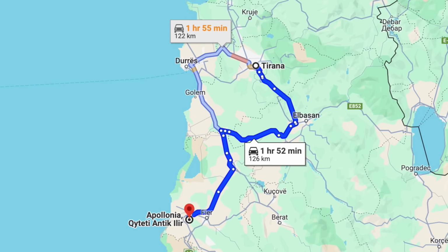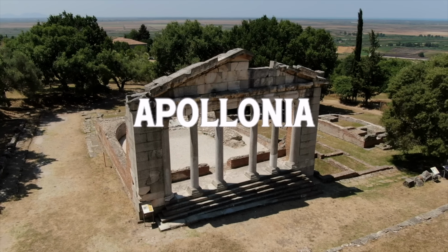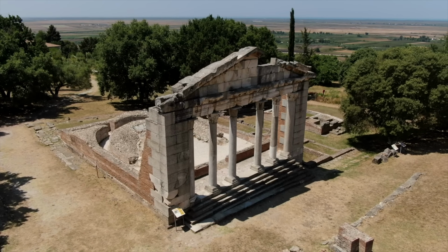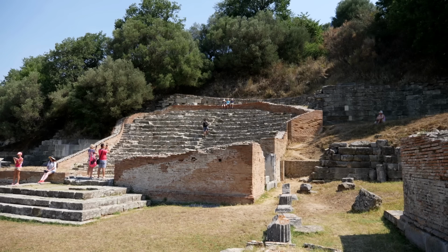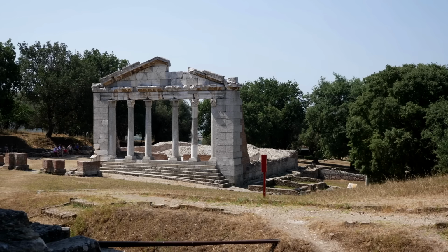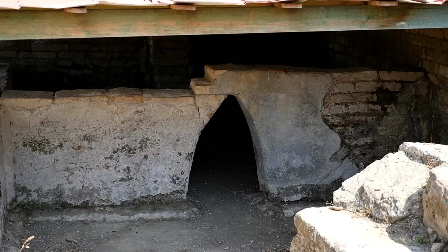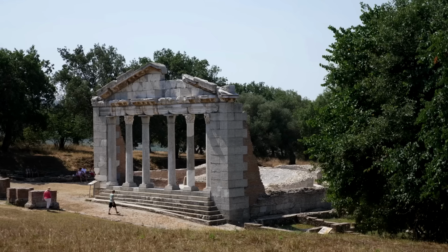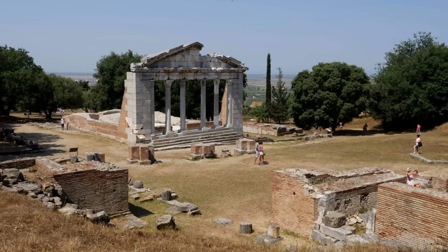Now, if you don't fancy Greece this year, why not try Apollonia, an ancient city that flourished during the Roman Empire? And its biggest draw to the town is its well-preserved ancient buildings and the remains inside the Apollonian Archaeological Park. It's a must-see for those of you who love Roman architecture and the period alone. And Apollonia is one of the best day trips from Tirana or Berat, or as a stop-off as you travel down the main road to Albania's south. And it's only roughly €6, so give this one a try.